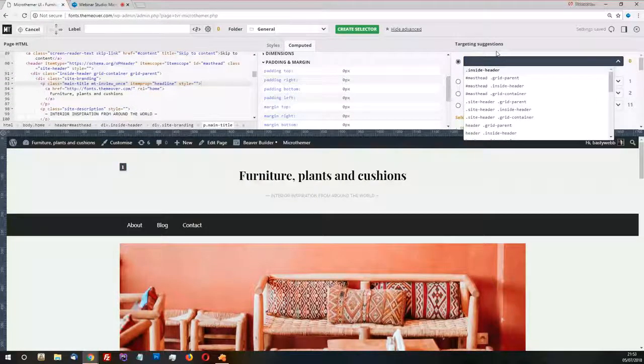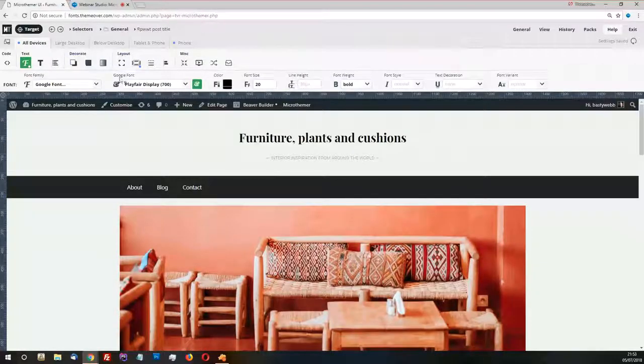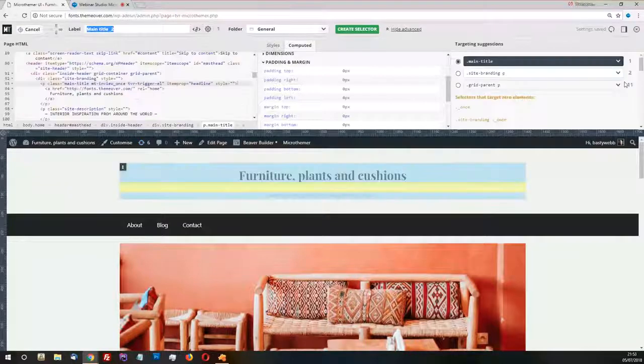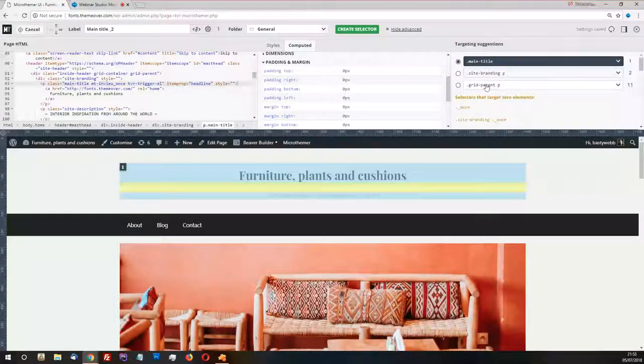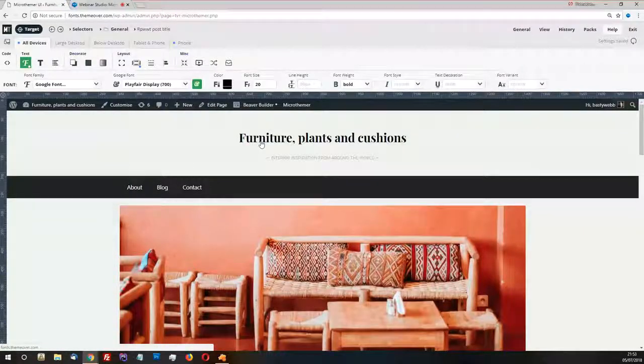So the further down you go in the targeting suggestions, the more specific you become with your selector, or is it the other way around? Sorry, it's specific in the sense that it'll target a single element, and then specificity is a CSS concept, which I think is maybe a bit too deep to get into right now. Yeah. Let's leave that. So you've got 3 ways of targeting things visually. One more visual than the other. Okay, exactly. Right. Run us through this UI then.